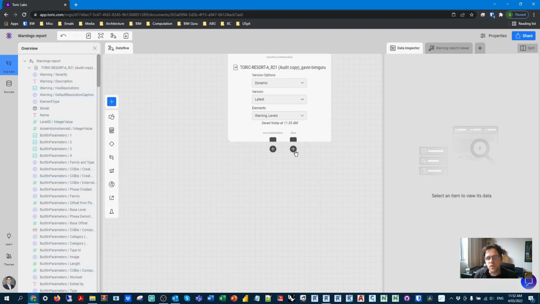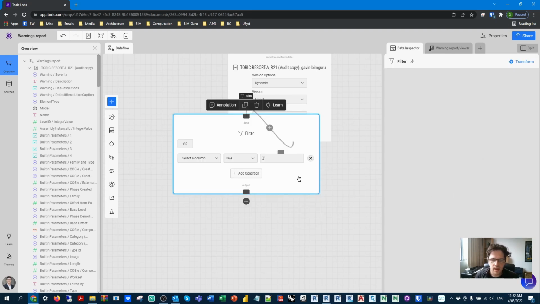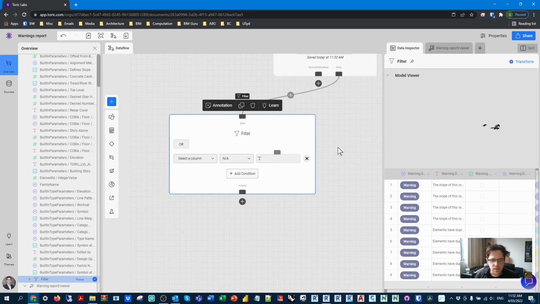Now, I'm going to have to filter the data down because I have both levels and warnings, but I want warnings on one side, levels on the other. Now, I could create two data sources, but the problem is that these aren't connected to each other. So I want to start from one single data source node. So in this case, I'm firstly going to filter. And I'm going to use a property that only a warning could have as the filtering criteria.